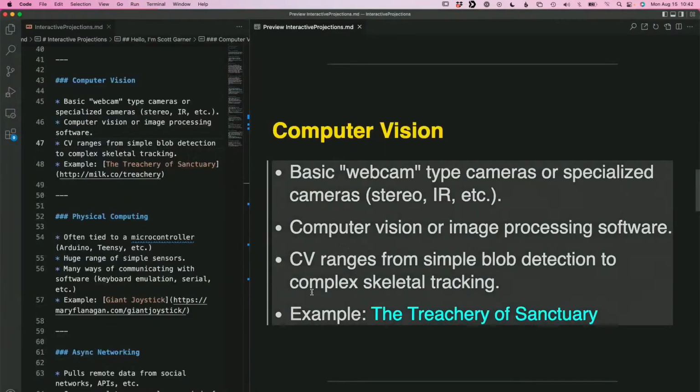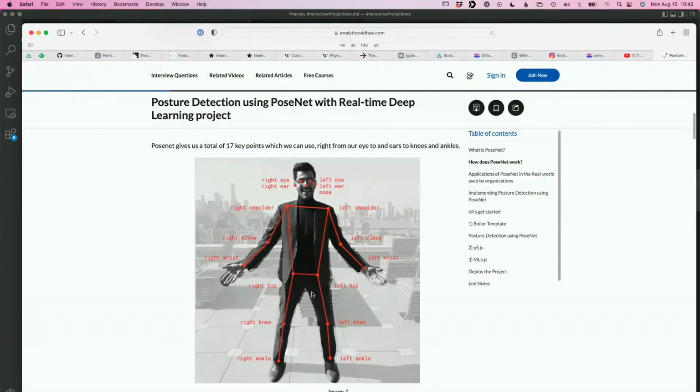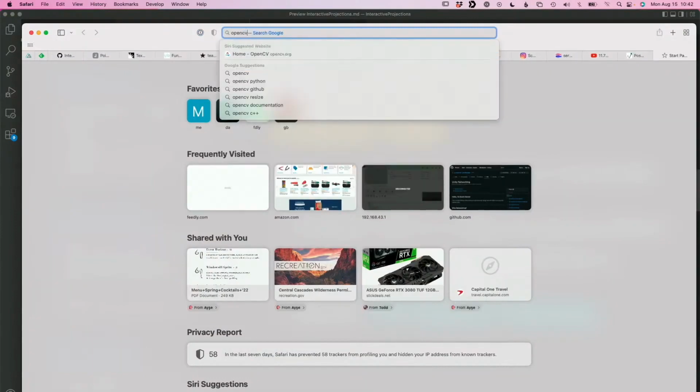And so it is a huge realm that can start very simple. If you just go watch those Dan Shiffman videos, you can track an orange ping pong ball, or it can get much more complex with skeletal tracking, which in my mind, so much of this has moved to these ML-driven models. In fact, the biggest indicator, I would say, is OpenCV.